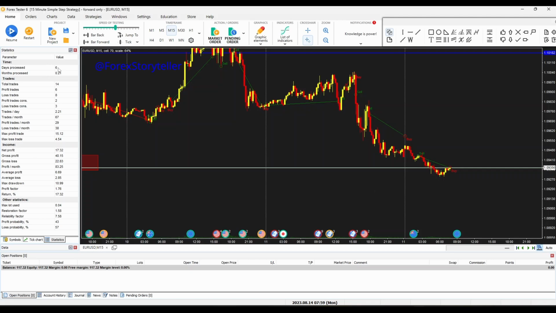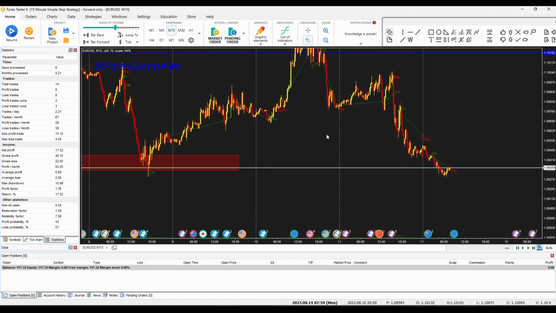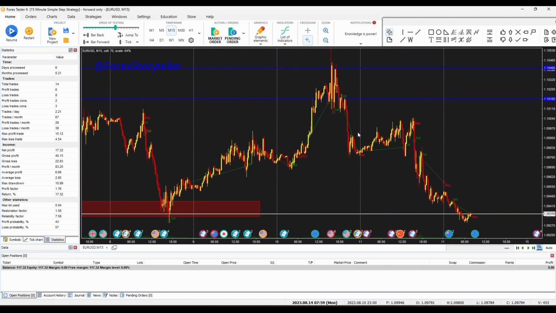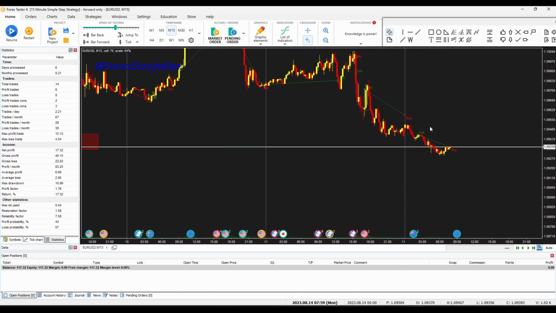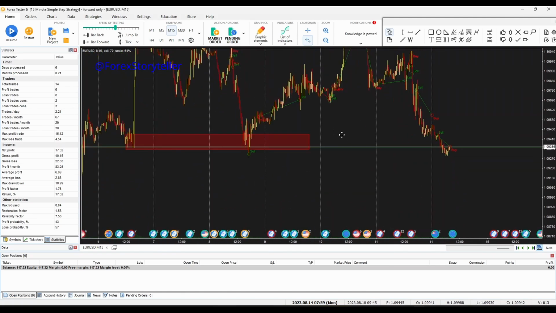So just in a little over a week, six trading days, we brought that account up $17.32. And that's all I'm basically doing and playing with: every time it makes a step, I take the entry in the direction of the step and move the stop loss at each step on the opposite side of what looks to be the most obvious. And I'm doing this on the 15-minute chart.